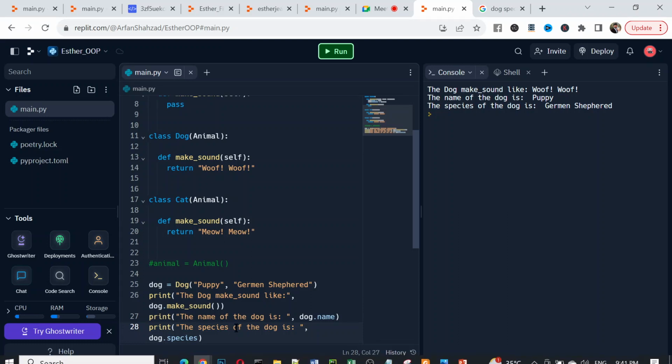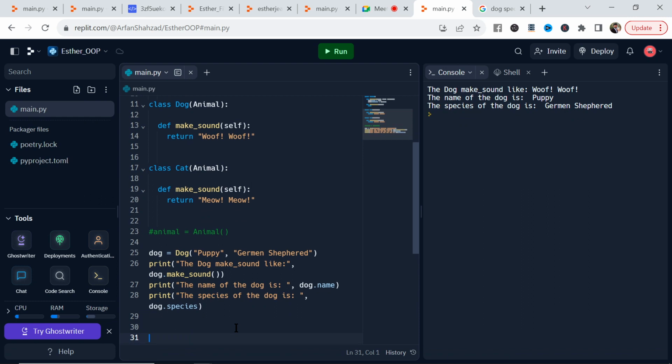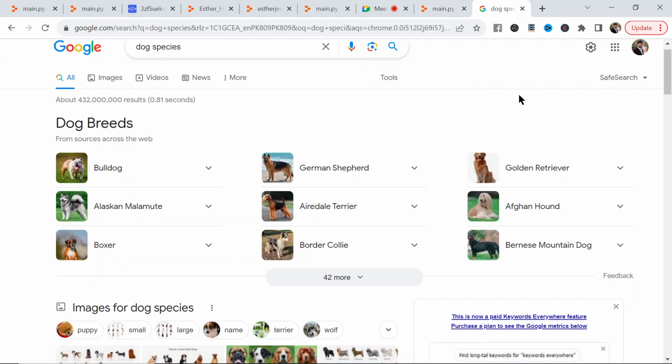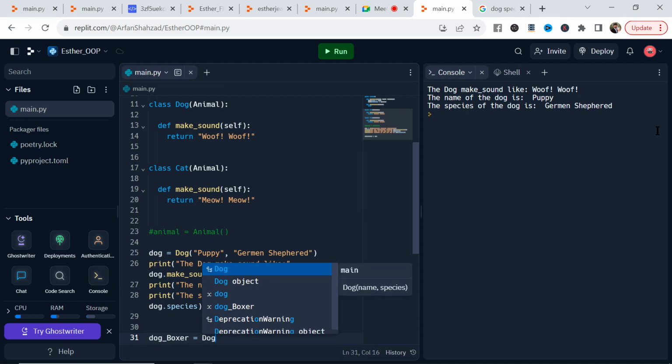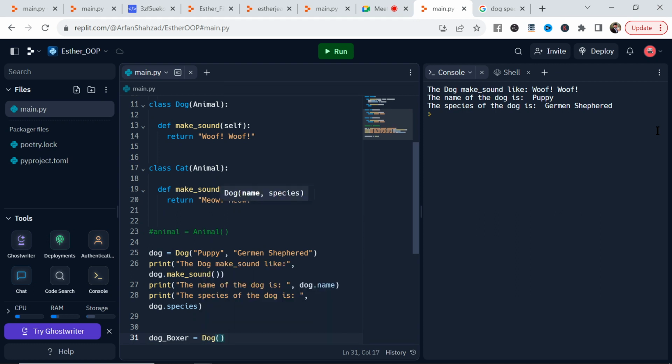Okay, so let me add here. I can create different objects of the same class. For example, it is dog, and I am creating another object, dog1, or you can say I can create an object golden boxer. Okay, dog_boxer. So it is another object. I want to create this object for this class, and again I have to pass two arguments.